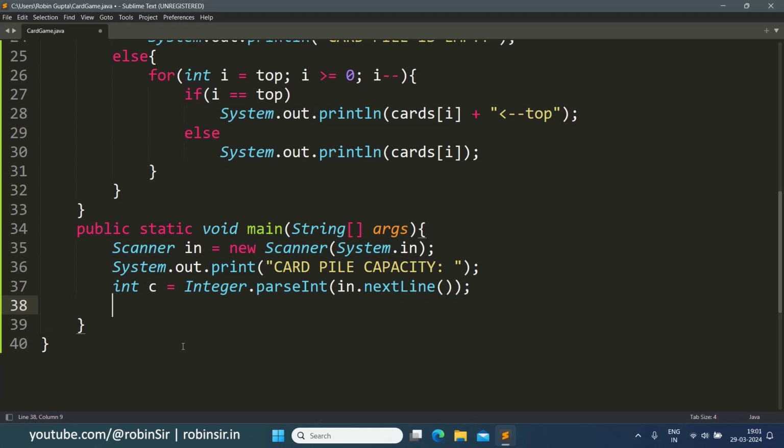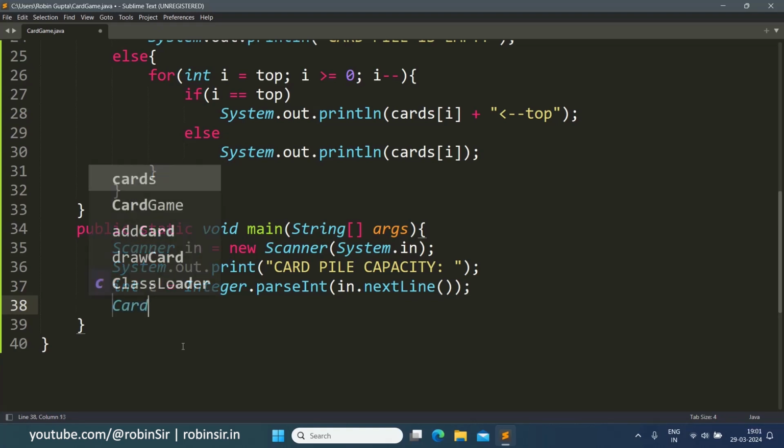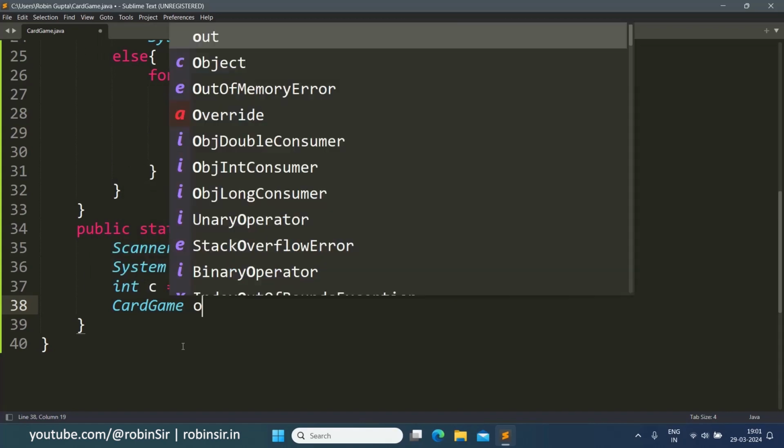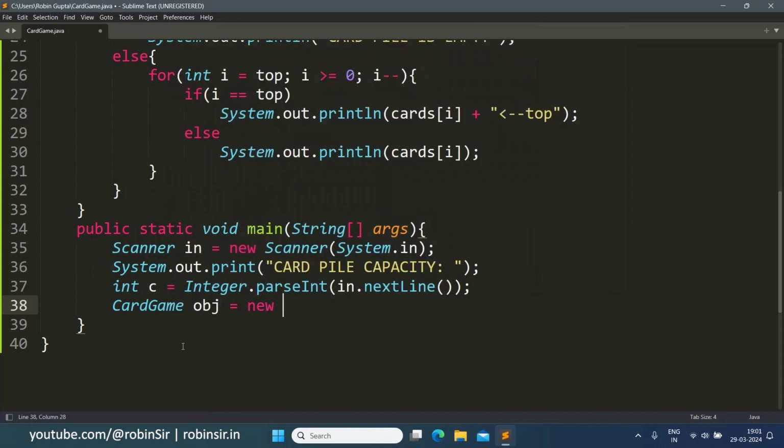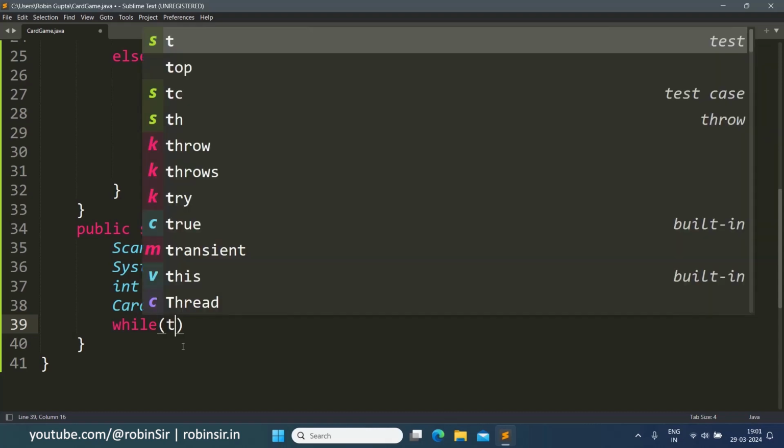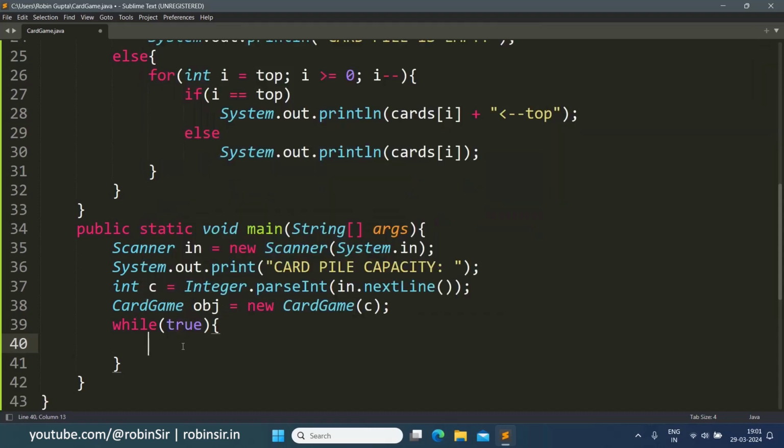So once the capacity is taken from the user, now we can create an object of this class. So CardGame obj equals new CardGame, and we pass the value C. And we run an infinite loop and display a menu to the user.